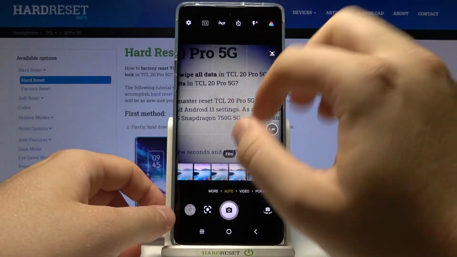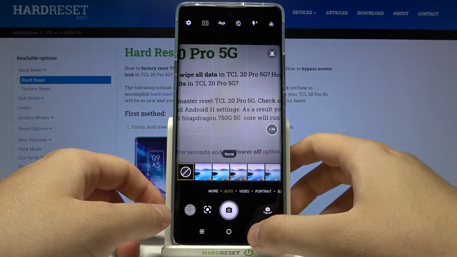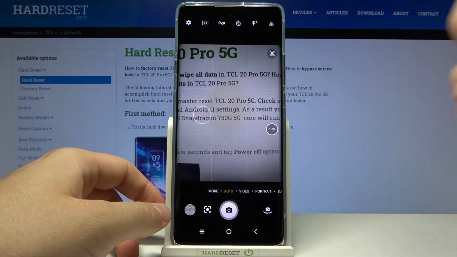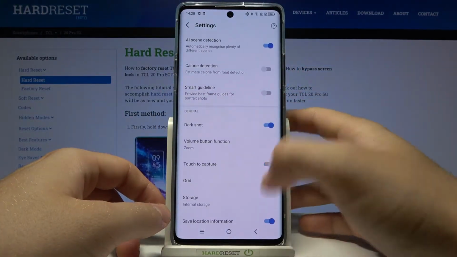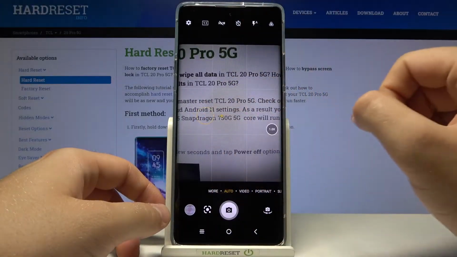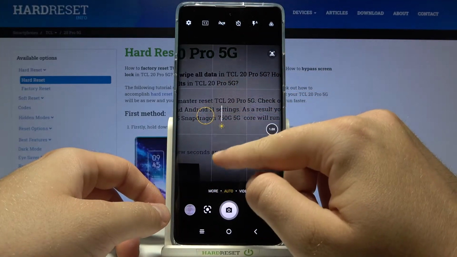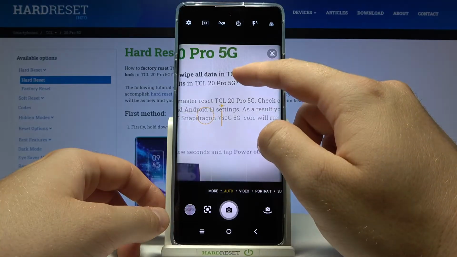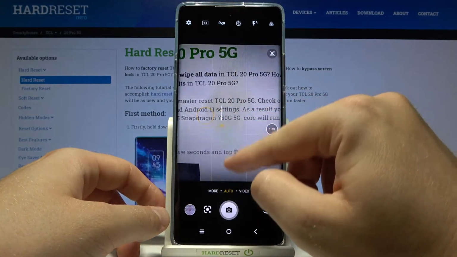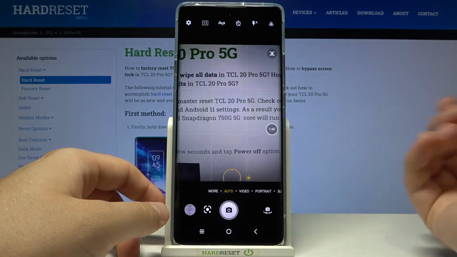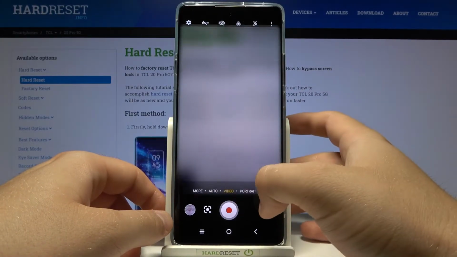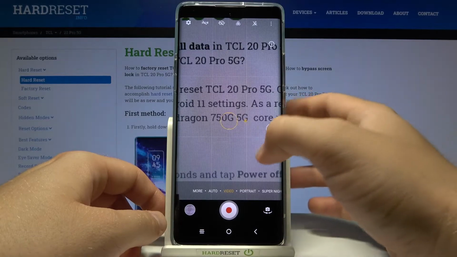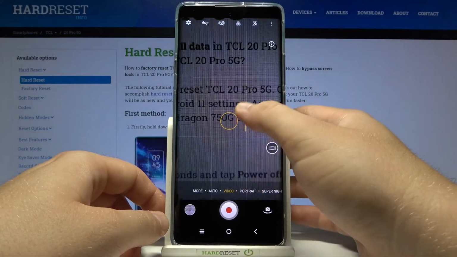Well, let me turn off the filter. And right now when you click on the screen, let me just turn off this capture option. When you click on the screen, we can change brightness level by moving this sun icon on the up or down position. So we don't have to even use the Pro mode, you can make it straight from the photo mode, and the same you can make on the video mode. As you can see, there is.